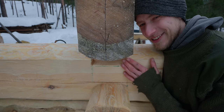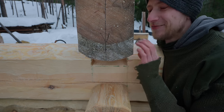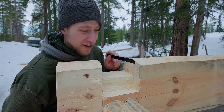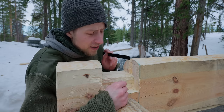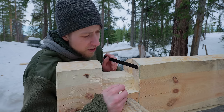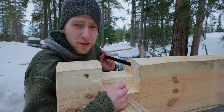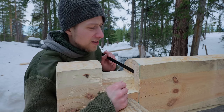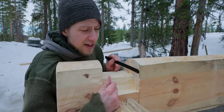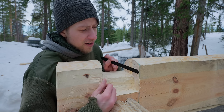So the notch is a little bit smaller than the log, and that is better than if it were too big. So now I need to make this notch a little bit bigger to fit the log here. And there is also another aspect: I want this notch to be tight against this log that is going to come here. I want it to be tight on this edge. It doesn't have to be tight here inside because that's going to be covered by everything and I'm not going to see this. So at least here.